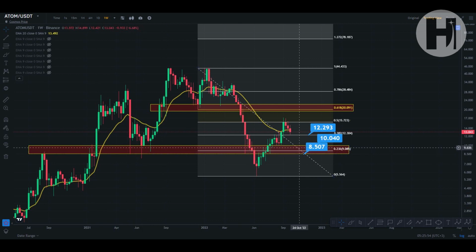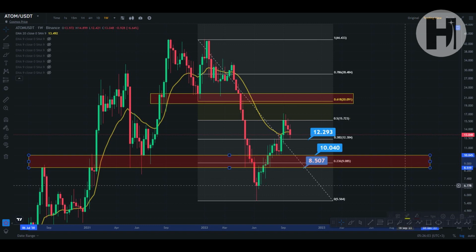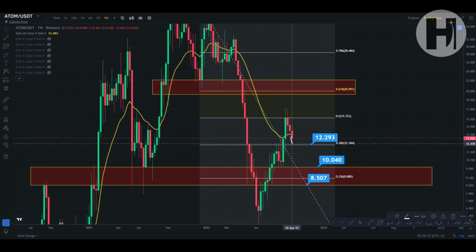And as you can see, for Cosmos to retest this zone, anywhere from $10 to $8.50 would be actually great, because we did come all the way down here multiple times during last year's summer, and this is where we ran into resistance, once in August of 2020 and once in January of 2021. So coming back down and retesting this zone as support just to solidify above it would be great. We did have a couple of wicks over here in August, but I would like to see a more serious back test of support here, and then we can continue on, right?